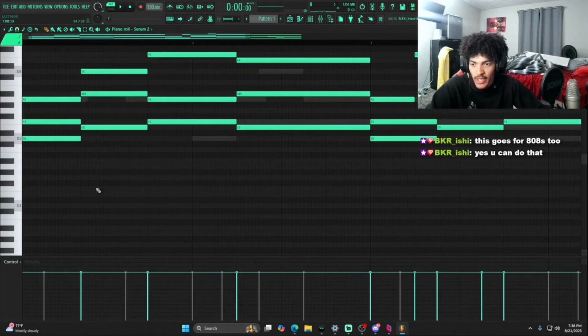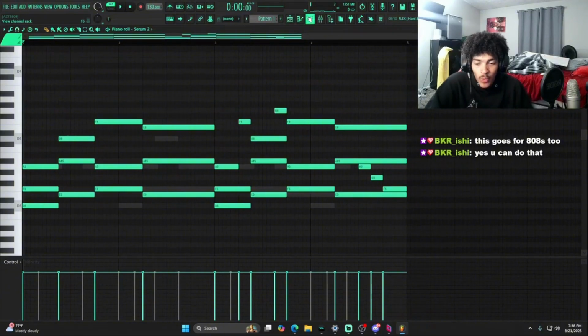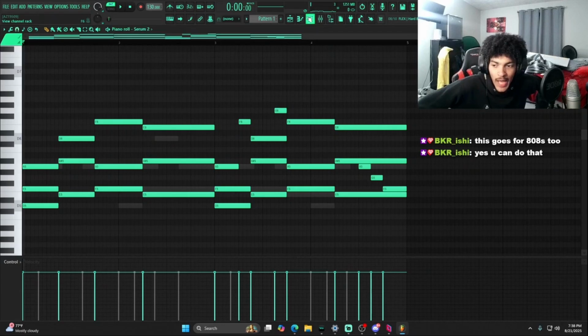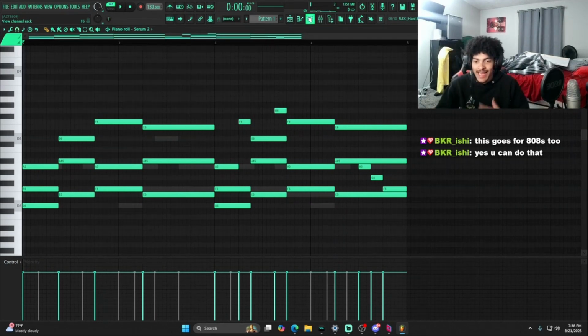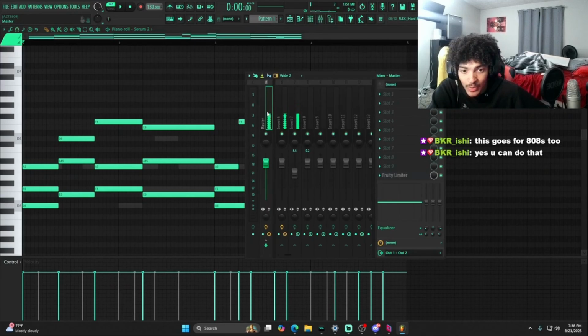Yes, you can do that. Okay. I be dropping it sometimes just to give it a little bit of depth, but you don't have to if you want to keep it safe. When I first started making beats, I just kept the root note what it is. Like how I put the note on D, your bottom note will forever be D throughout the whole joint. When you're first starting, at least you should. That's what I used to do.